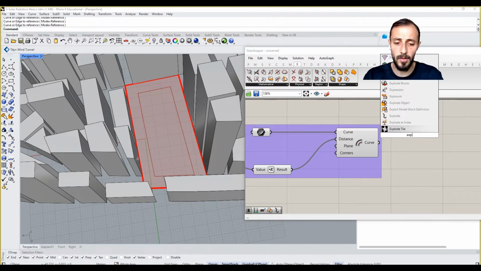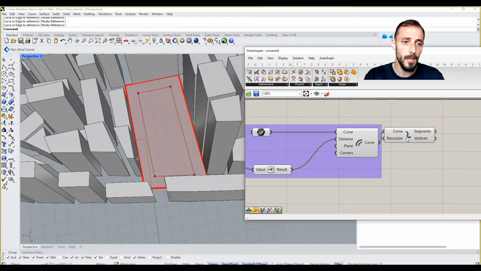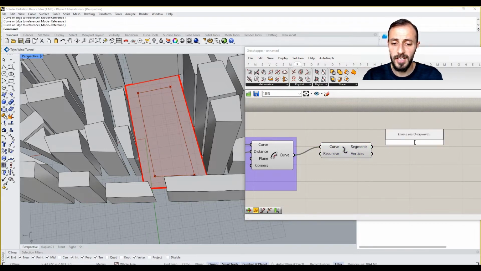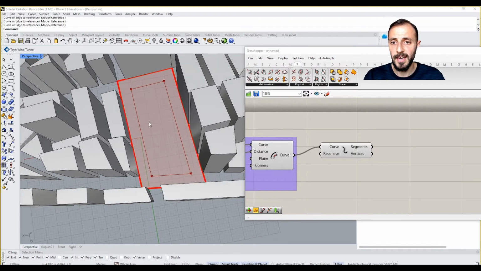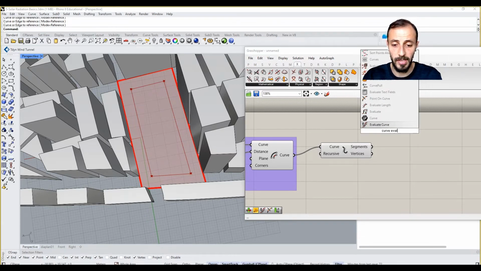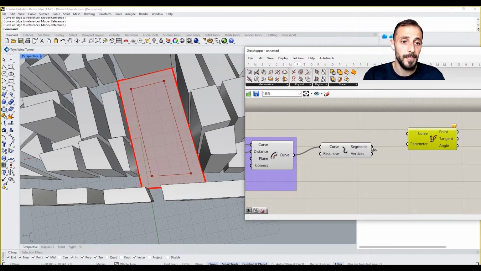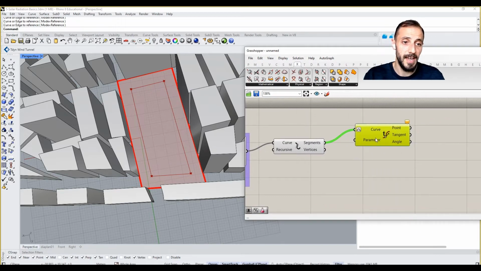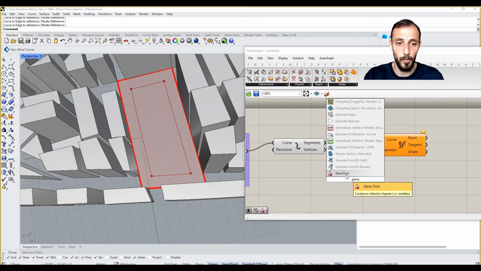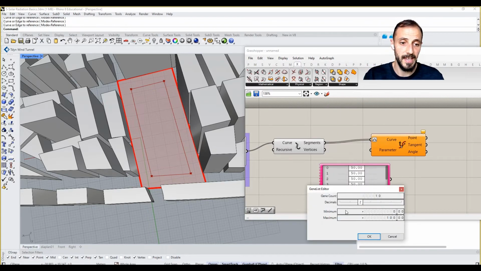So if we explode all this, and if we create points in between all these line segments by pulling out an evaluate curve, and these are going to be my curves, and my parameter will be a gene pool. And let's edit this. Let's have 4 gene pools because we have 4 edges, and the decimals, let's say 3, because we'll be using this for our optimization as well.